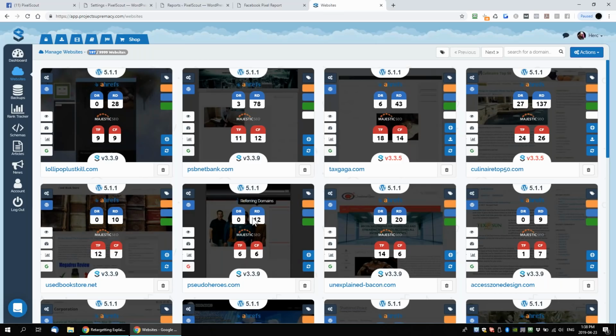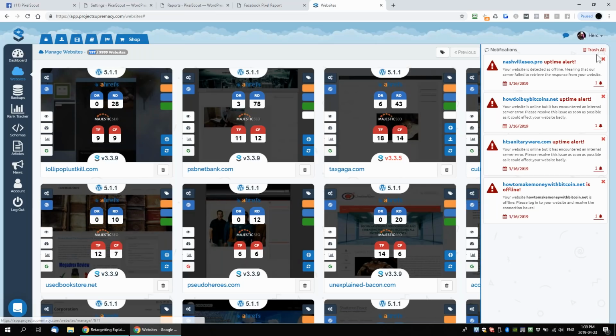And when something goes wrong with any of your sites, you'll get a notification by email, and you'll get a notification in your dashboard, and it'll tell you what is wrong. And when you find out what is wrong, you just go in and fix it. So really what it's doing is monitoring 197 sites for me, and anytime anything goes wrong, it tells me so that I can go fix it. Okay, so that's called WordPress management, and that's what this does.